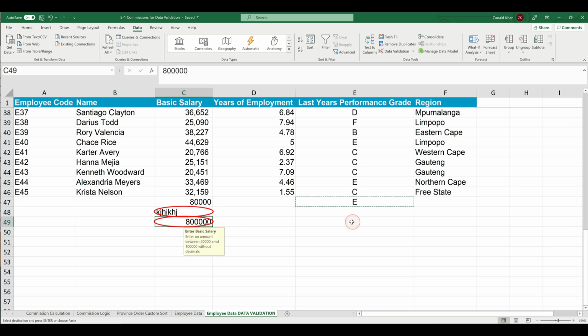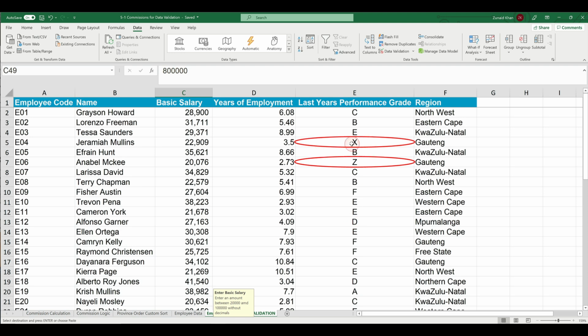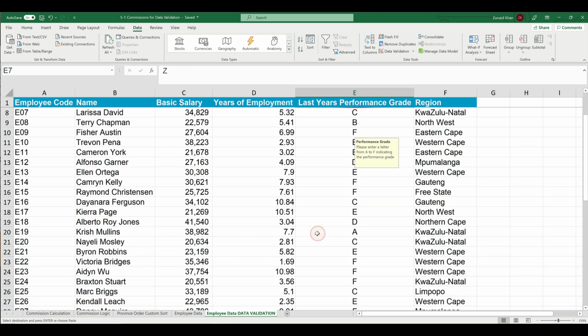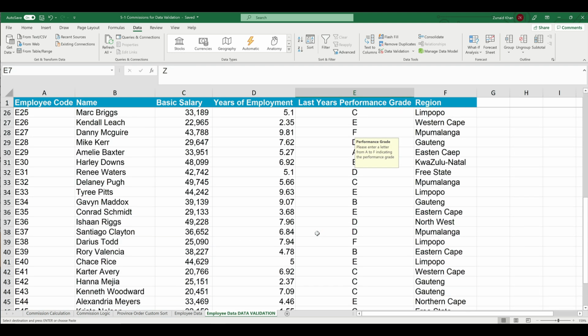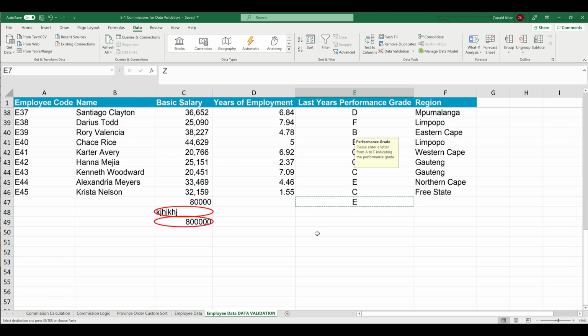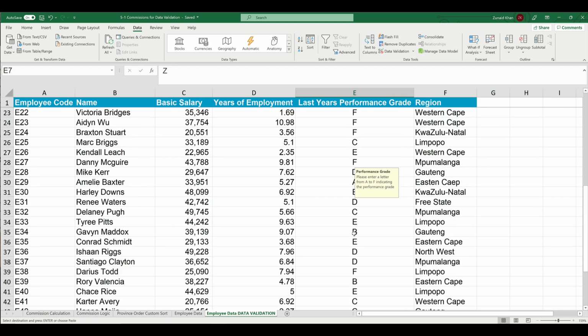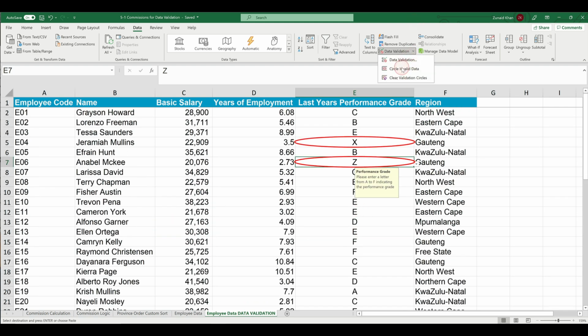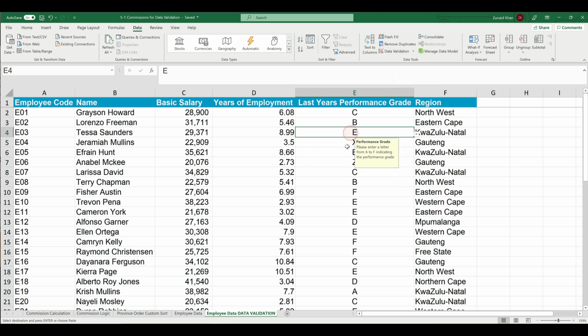So you can immediately see in cases where the data was previously entered that the rule is not actually being applied, or if it's just a warning that allows somebody to enter something that doesn't meet the data validation rules but still continue. But by using this feature of circling the invalid data, you can see where there are issues. Remember, the circles do not actually do anything to the data itself. It's just highlighting issues for you. And if you want to get rid of them, you just click on clear validation circles. It doesn't do anything to change the data itself.